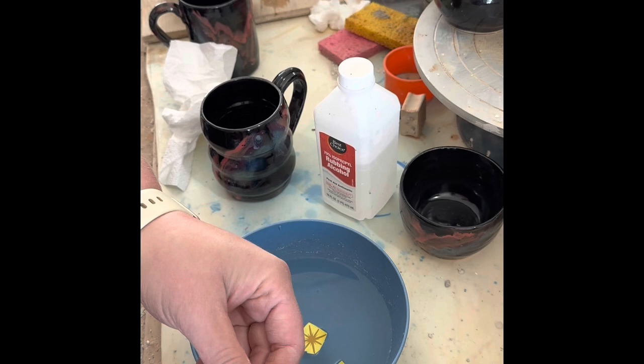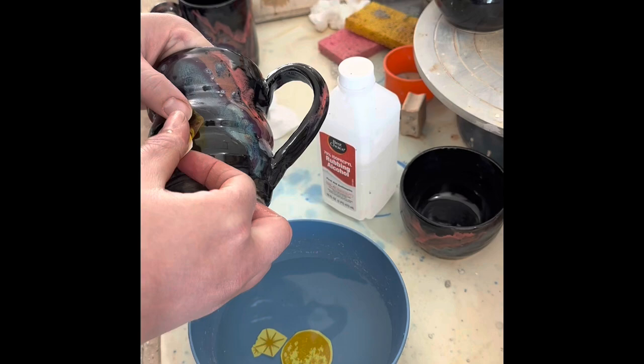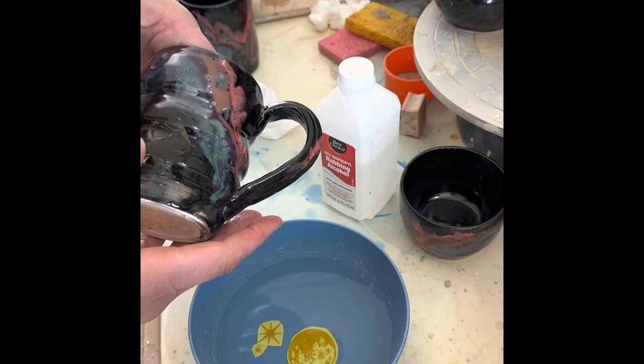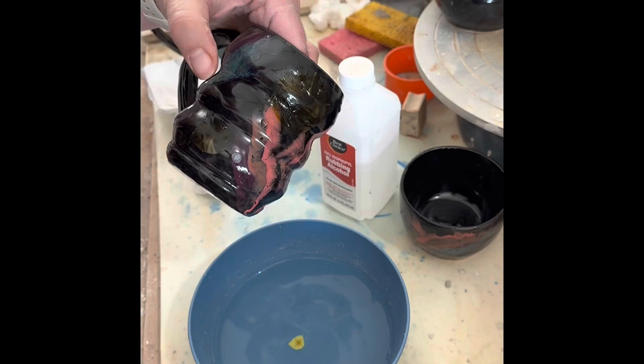And I do cut as much to the design as I can. It just helps eliminate any extra possible discoloration or anything like that on it. This mug was kind of a challenge because of the shape that I had made it. And so when it comes out of the kiln, I will know if it was a success or not.